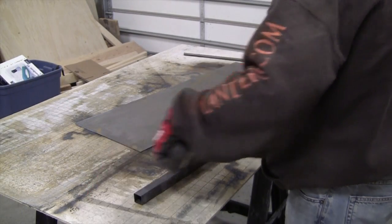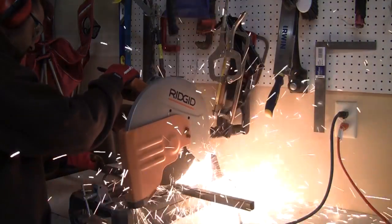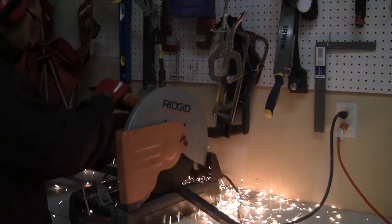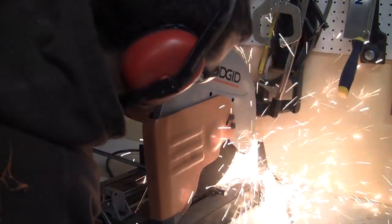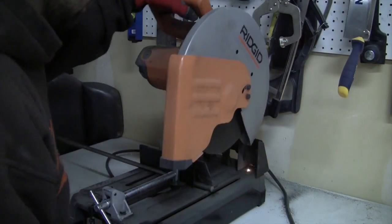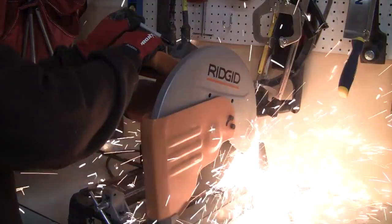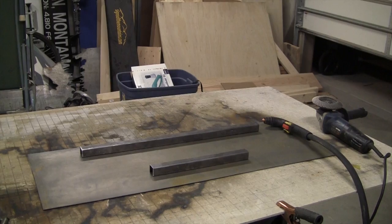Now we're going to use some square tubing to give the piece a little more dimension to allow it to stand out from the wall. And we're also going to use the square tubing sort of as a bracket to hang the piece from. So we're cutting the square tubing and then also some rod that we're going to use to add a little more dimension from the foreground item to the background piece.